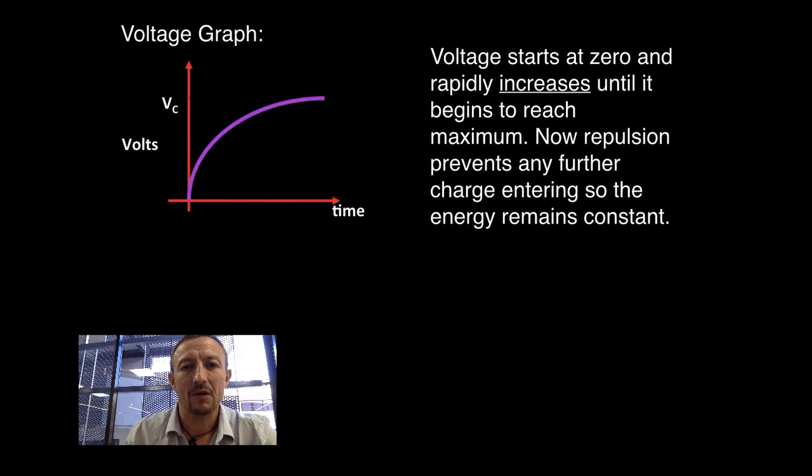It starts off at zero and rapidly increases until it plateaus out to the point where there is no more charge that can be put on the plate. No more charge means no more repulsion. So that deals with charging. Now let's have a look at what happens with respect to discharging a capacitor.